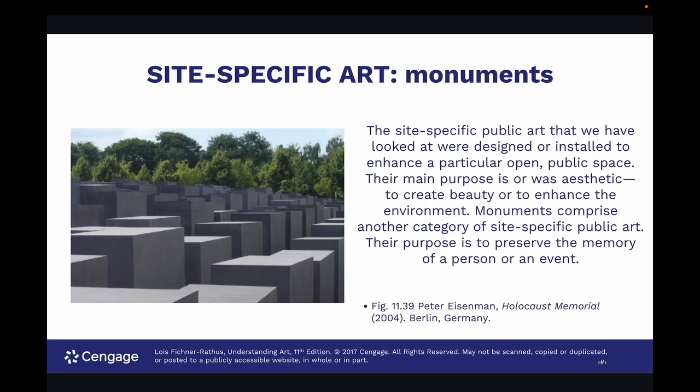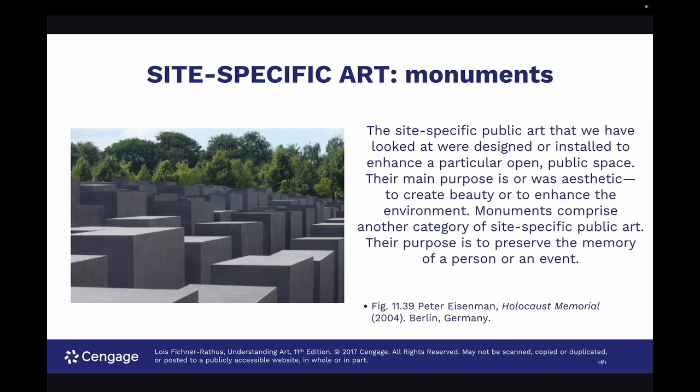And moving on to talk about monuments. The site-specific public art that we have looked at was designed or installed to enhance a particular open public space. So their main purpose is aesthetic, to create beauty or enhance the environment. Monuments comprise another category of site-specific public art. Their purpose is to preserve the memory of a person or an event.